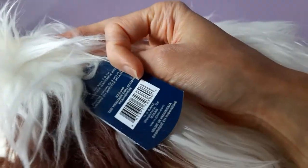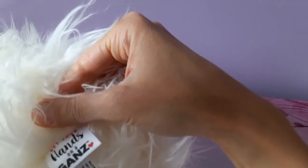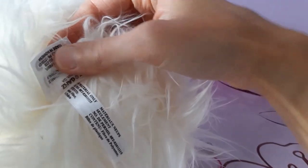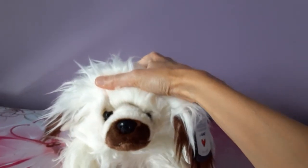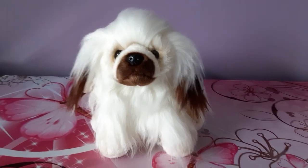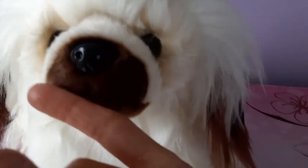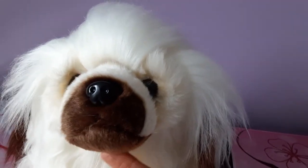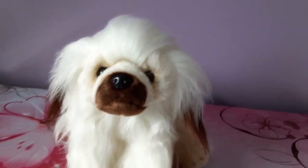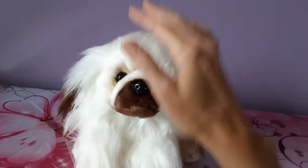Here's his hang tag in his ear — the Heritage Collection by Gans. Let me excavate this tush tag underneath all the fur. It says 'Get your hands on a Gans.' He's going to need a good grooming though — I'm going to brush him up quick. Here he is after a quick brushing. He's got the cutest little grumpy face. He also has a little black thread mouth. It's a cloudy overcast day so the lighting isn't ideal, but when is it ever.